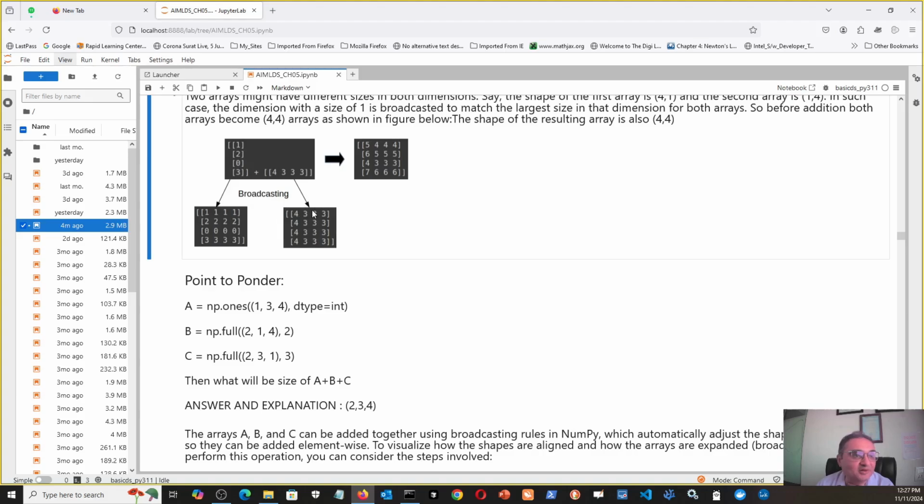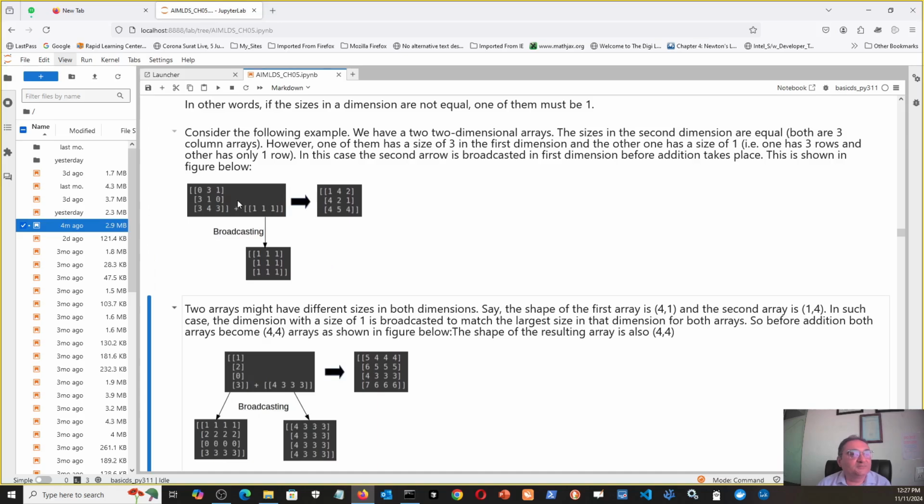So if you add them, 1 plus 4 is 5, it is here, 2 plus 4 is 6, it is here, 0 plus 4 is 4, it is here, or I choose some random one, say this is the corner, 3 plus 3 is 6, so it is here, 3 plus 4 is 7, so it is here. I'm not showing all.